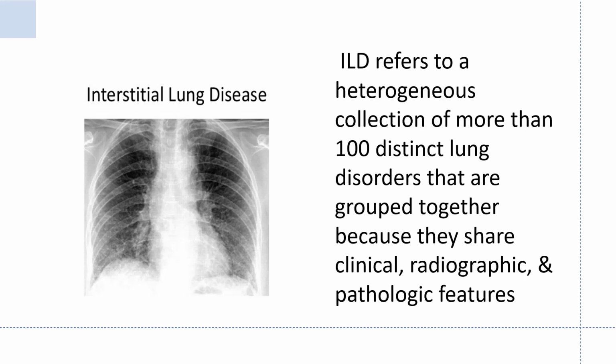And what we're going to find in a preliminary way is going to be something along the lines of a restrictive pattern in terms of PFTs, and then maybe on the left-hand side you can see this chest x-ray, this kind of diffuse reticular pattern, which tends to be worse in the lower bases. So this might be the presentation of any one of these 100 distinct disorders, but to further refine that, we have to look down the road in terms of their pathologic and histologic characteristics.